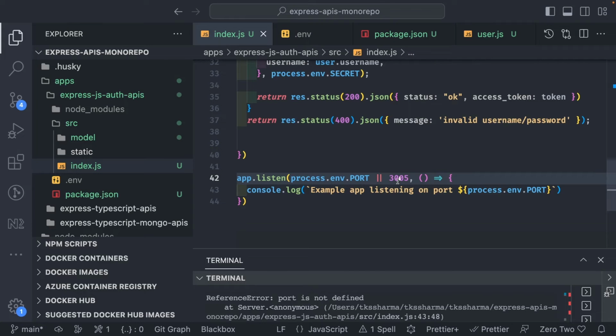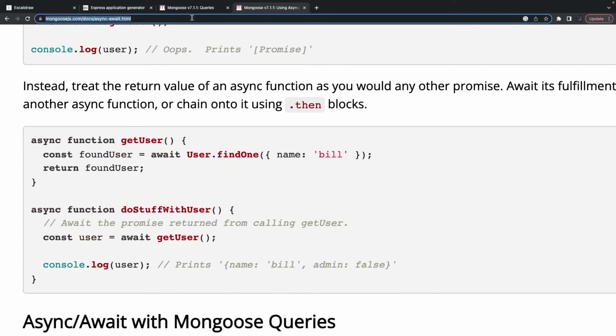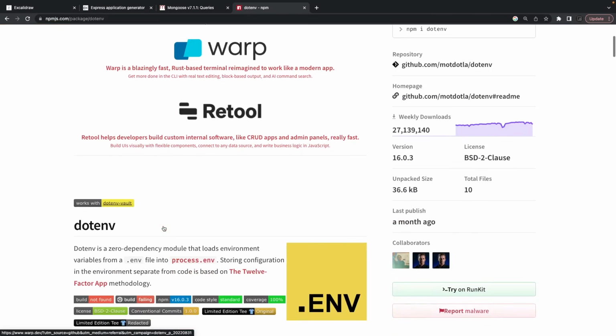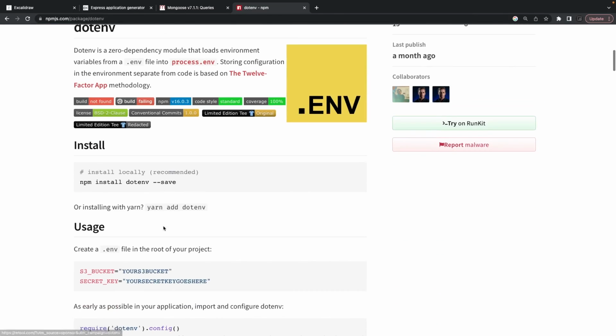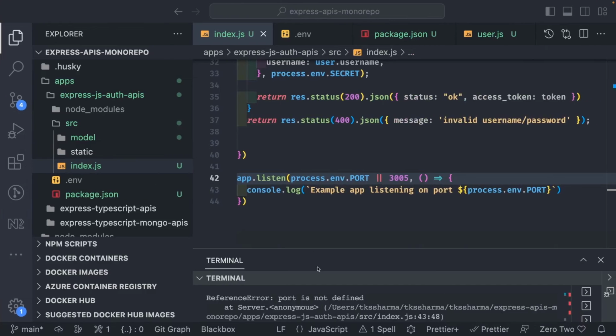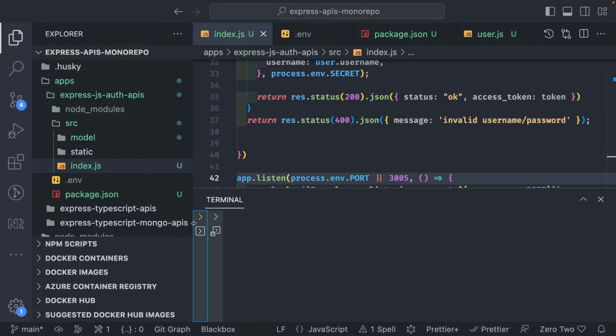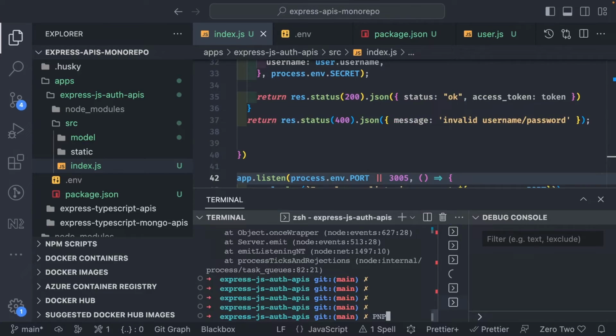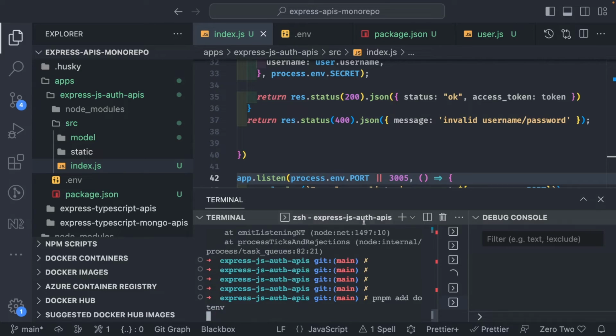So what we need to do is use the dotenv module. Let's explore it. The dotenv module helps us to populate the data from your .env via dotenv.config(). So I will just add dotenv in this application with pnpm add dotenv.